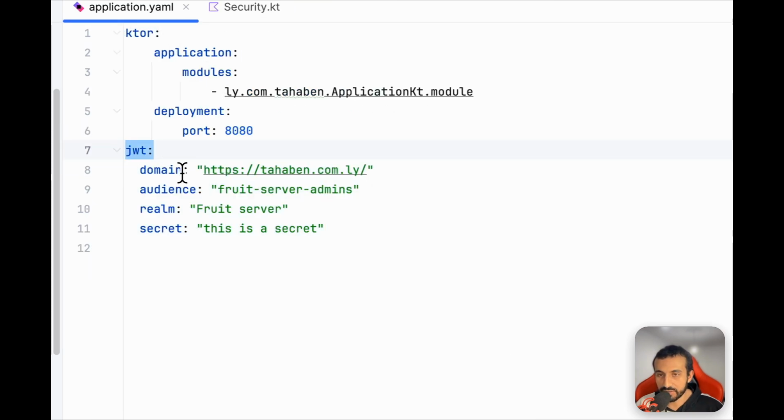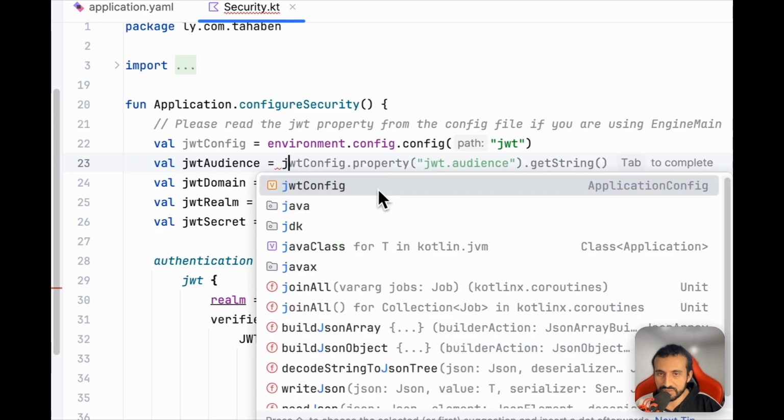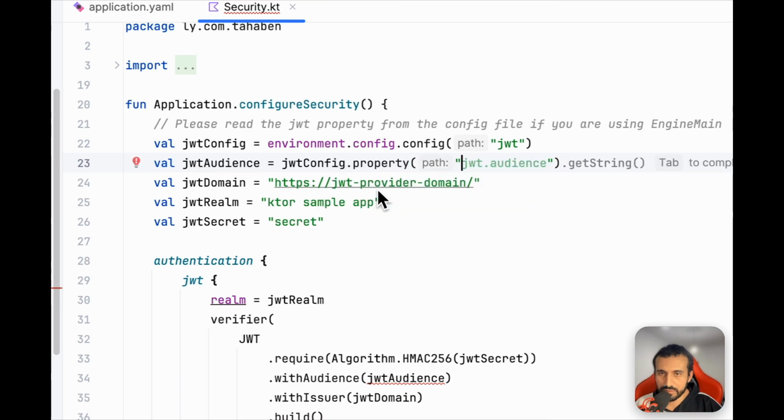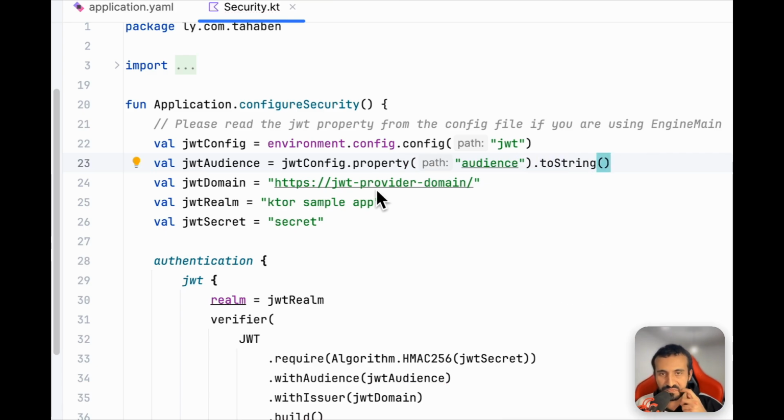So we are referencing this, and then we are going to read the values under JWT. For audience, for example, we can say not environment, but jwtConfig.property("audience").getString(), just like that.